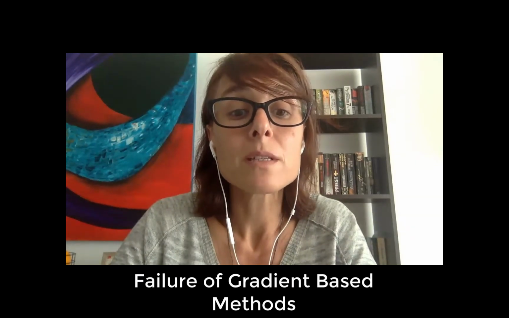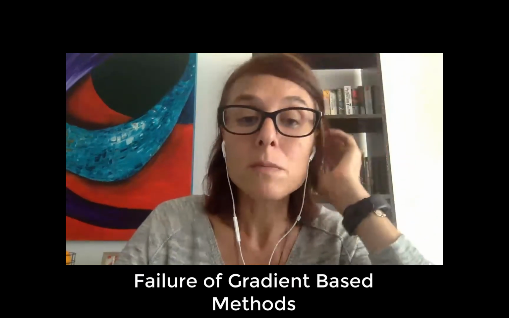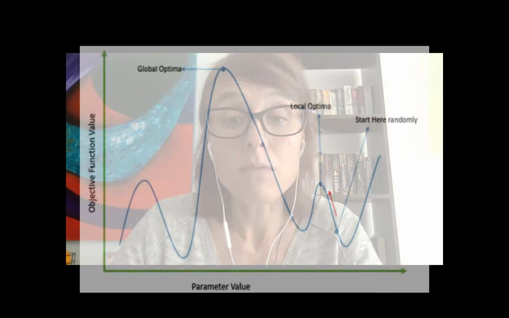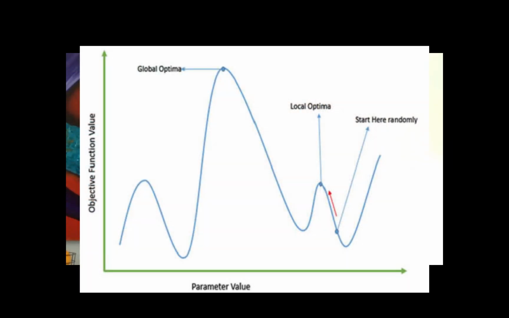That's one motivation. The second motivation is the failure of gradient-based methods. Traditional calculus-based methods work by starting at a random point and by moving in the direction of the gradient till we reach the top of the hill. This technique is efficient and works very well for single-peaked objective functions like the cost function in linear regression. But in most real-world situations, we have very complex problem landscapes, which are made of many peaks and many valleys, which cause such methods to fail, as they suffer from an inherent tendency of getting stuck at the local optima, as shown in this figure.